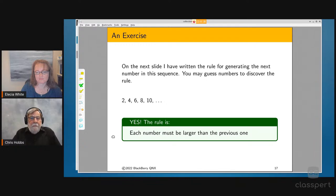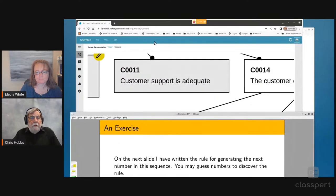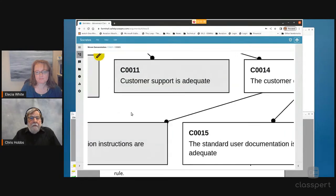And we applied this to some of our safety cases, and we started finding all sorts of additional bugs. Instead of asking people, produce me an argument to demonstrate that this system is safe. Now, if you ask someone to do that, what sort of evidence are they going to look for? They're going to look for evidence that the system is safe. So we said, look for evidence that the system is not safe, and then we will try to eliminate those. By doing that, we found an additional 25 or so problems that we had never noticed in our safety cases previously.